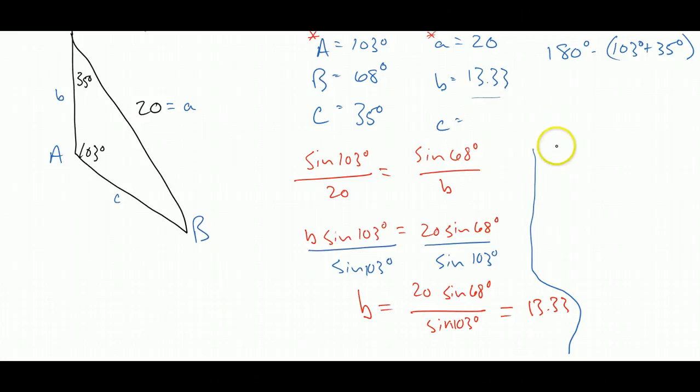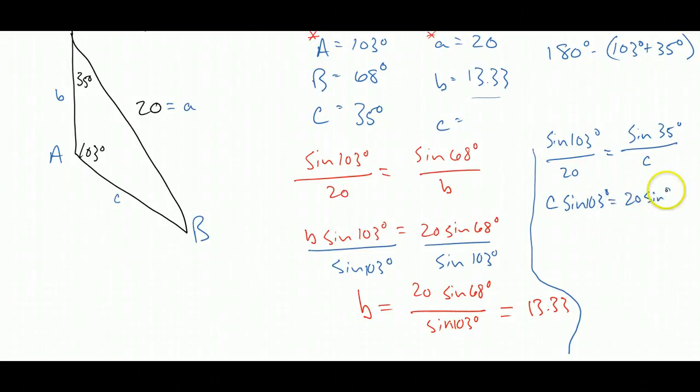So we can go back to our a's and say that the sine of 103 degrees divided by 20, and now we can use the relationship of the c's. I know that the sine of 35 degrees divided by little c. We have no idea what that is, but now we've got another proportion that we could solve. To solve a proportion, cross multiply. C times the sine of 103 degrees is equal to 20 times the sine of 35 degrees. Not going to type that in yet. C will equal 20 times the sine of 35 degrees, and since that's a product over there, to get that little c all by itself, we'll divide by the sine of 103 degrees. Type that all in. We end up with an approximate value of c of, I believe I got 11.77.